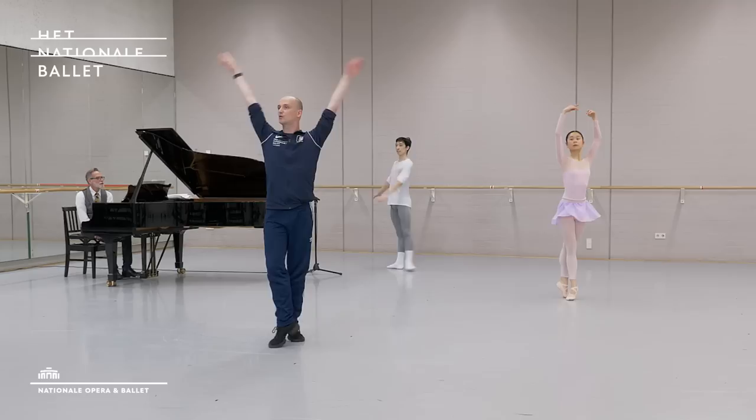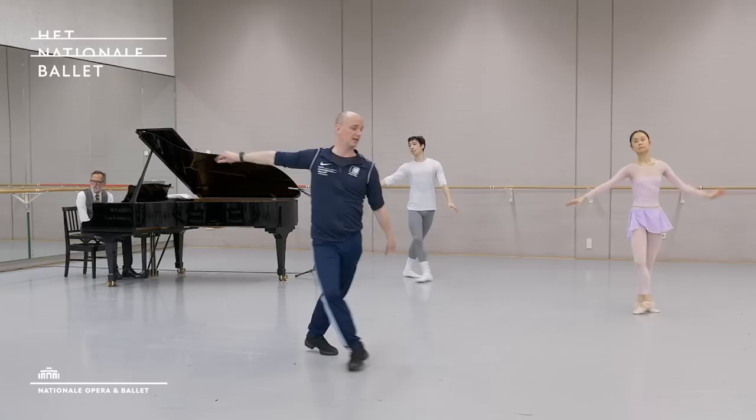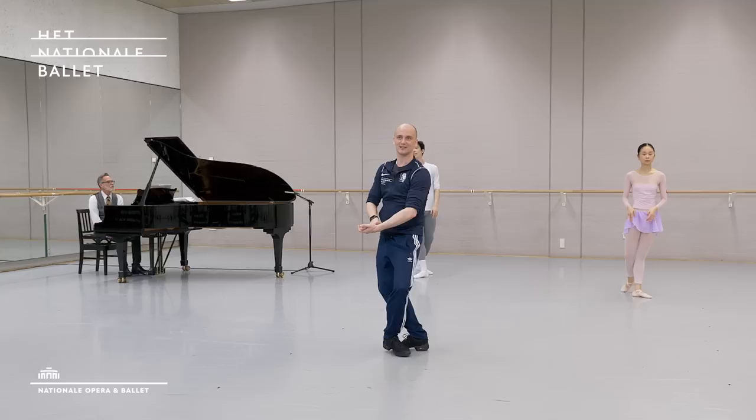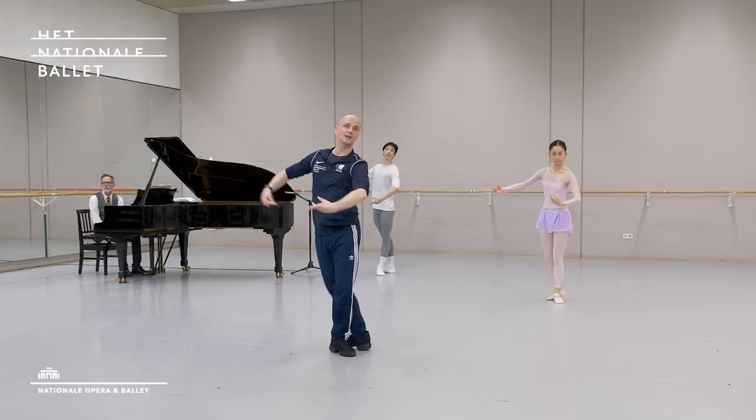Chassé, chassé, chassé. One more chassé, temps levé. Ballotté, ballotté, pas de bourrée. Brisé front, please, brisé back. Please, the back foot leads into your soutenu and two entrechats to finish. And we're doing three little chassés, down, up, down. Ballotté, ballotté, ballotté, pas de bourrée, brisé. Brisé. Soutenu, lower to entrechat.